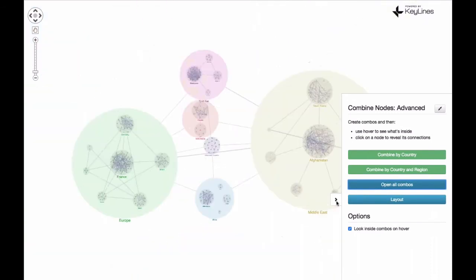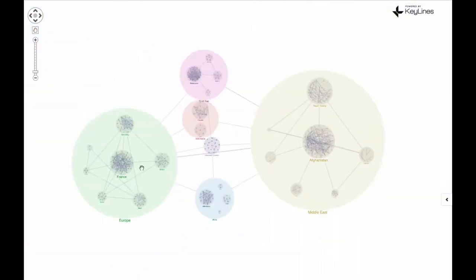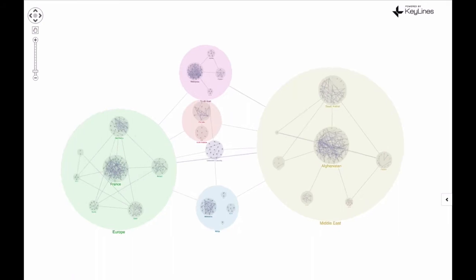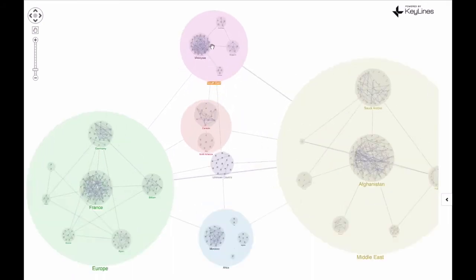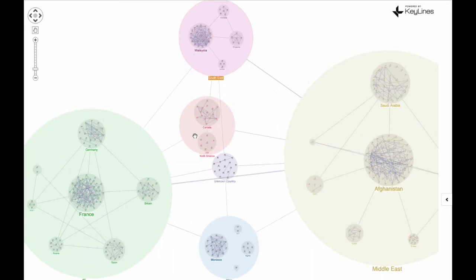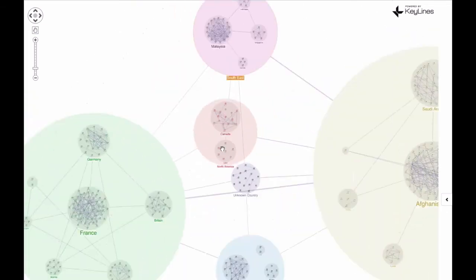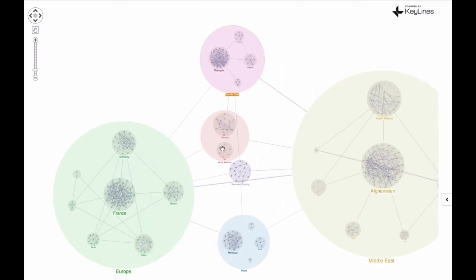Let's open everything up so that we can see how this looks when we're looking at all of the data self-contained in those combinations. So if I zoom in, we can see, for example, we've got that super node which represents the Southeast with the countries inside of it. We've got the Middle East with the countries here. We've got North America with the United States and Canada. This view has the same number of nodes as we were looking at previously, but because they are grouped together by the property that we've determined is relevant, it creates a much easier to understand connection. Now, if you're looking at the data in a different format or a different domain, country may not be the best way to break these out. You may want to use some other property of the data to group them together, but the concepts would be similar.